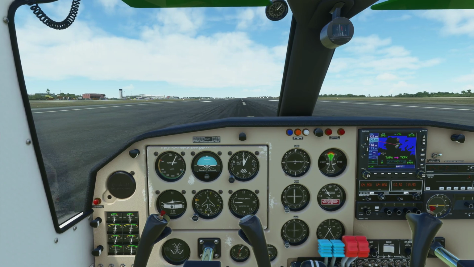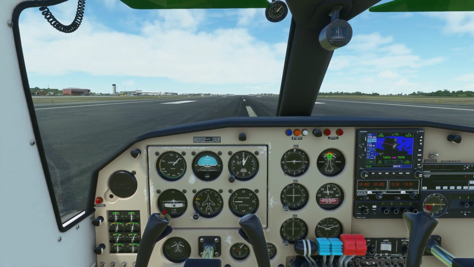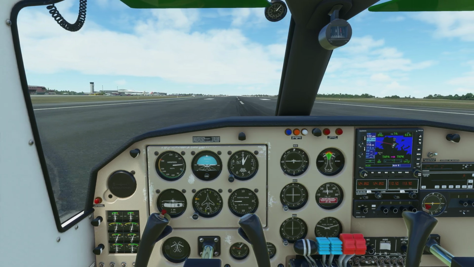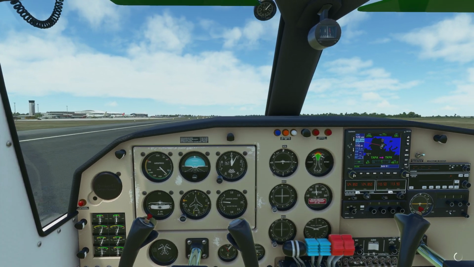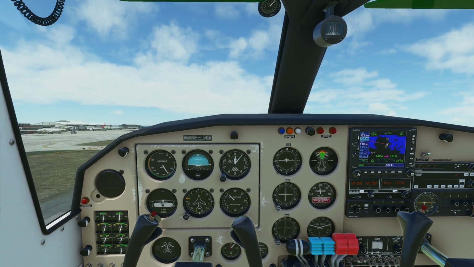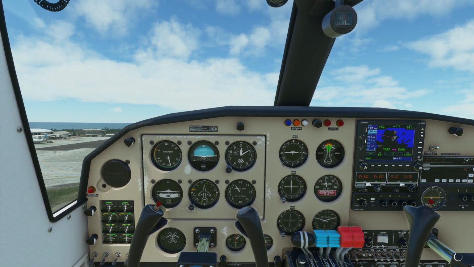Power coming in. Takeoff power is set. Props full forward, mixtures checked. Engine instruments are all in the green. Airspeed's alive, 70 knots, and rotate. Okay. Rotate is 70, pitch for 90 in this airplane, which is right there.